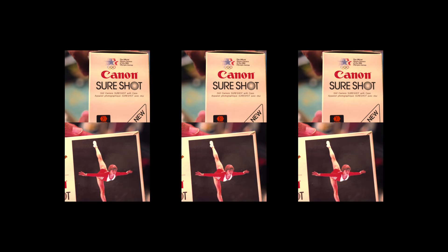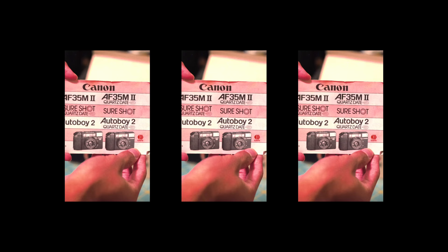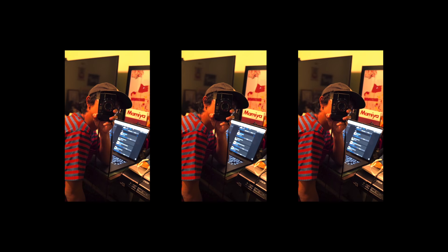What's good everybody, you guys are checking out the Canon Sure Shot AF35 2, which came out in 1983, just in time for the 1984 Olympic Games in Los Angeles. When this came out it cost around 400 US dollars, and it has a 38 millimeter 2.8 lens which can give you really good quality pictures. Go pick one up and I'll see you guys in Japan for the Olympic Games.